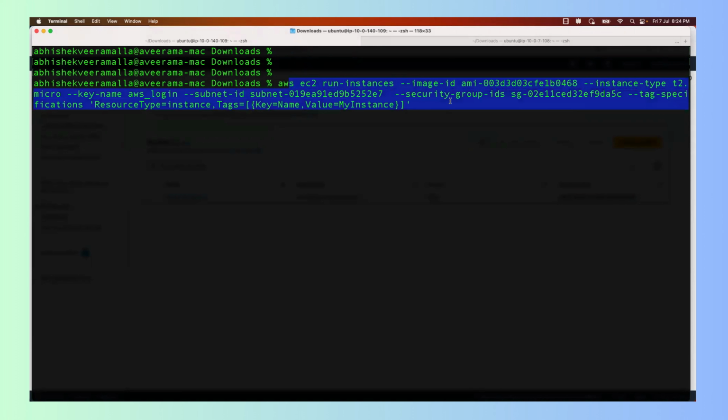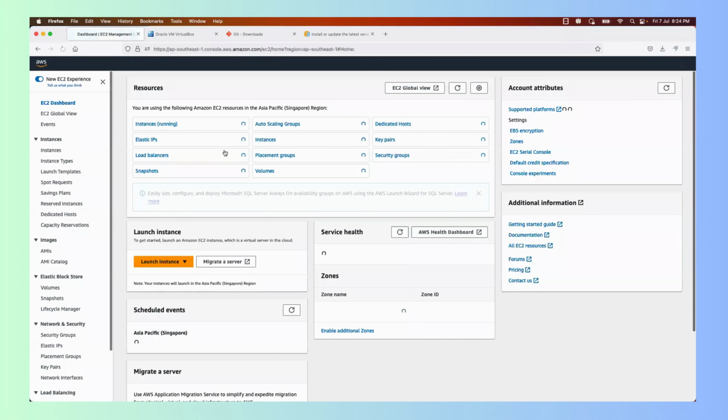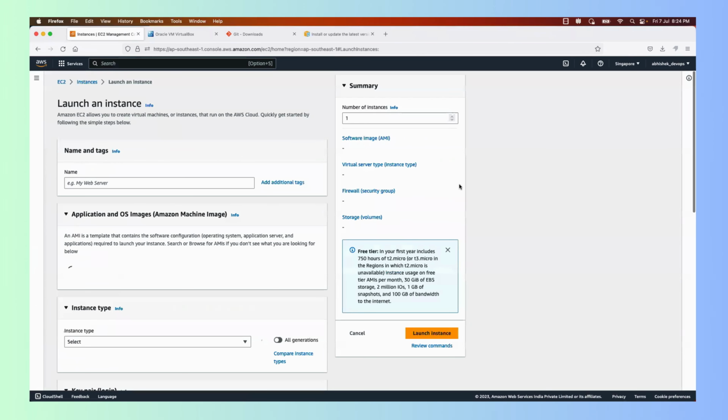You might be feeling that, okay Abhishek, aws s3 ls is a very simple command, but this command can be quite complicated as well. For example, I have one more command handy before I show you the AWS reference documentation. That is this command where you can create an AWS EC2 instance. So this is the command to create an EC2 instance. You will notice that this command is very big, right? This command is big because when you have to create an EC2 instance, if you go to the EC2 console, right now there are no instances, right? When you launch an EC2 instance, you pass a bunch of parameters as well, right?